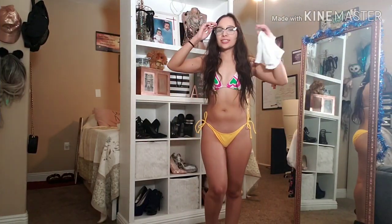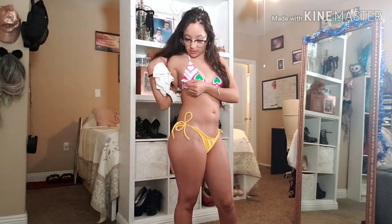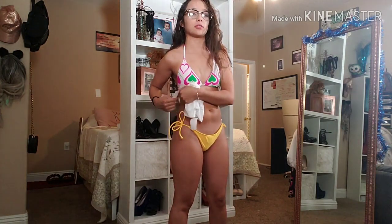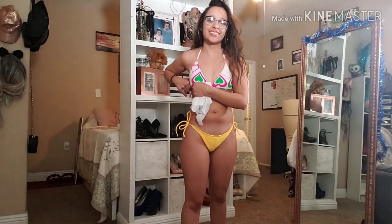And we're back. So this is the next top that I got. I already had the bottom, so it's just the top. And this we got at Goodwill, my friends, for $7.99. Now it may seem a little expensive, okay, but it actually came with the bottoms too. I just had to sneak out the bottoms, so it was like a one piece, I guess, because I don't do the bottoms at Goodwill, just to get the top. So, yep, I got me the top. I kind of liked it, so I didn't care if I had to pay that for just the top. We're not returning this for sure. I think it was on sale too. Half off, I think.